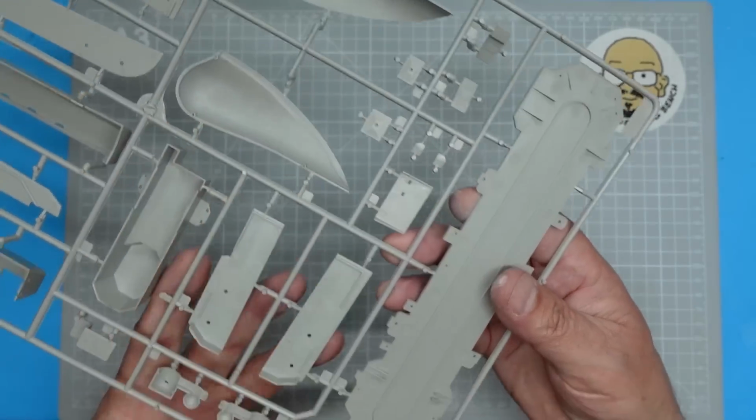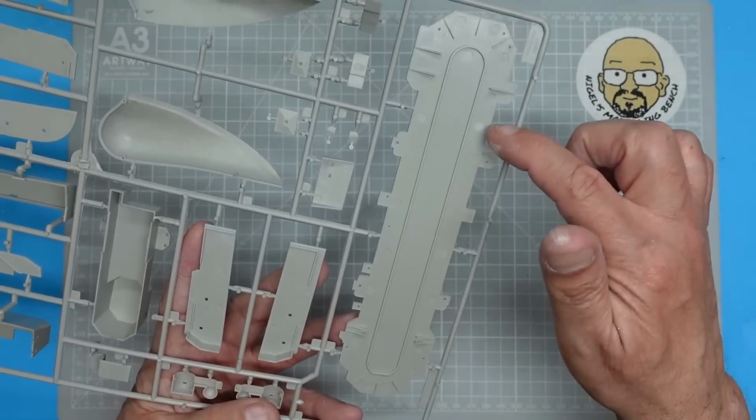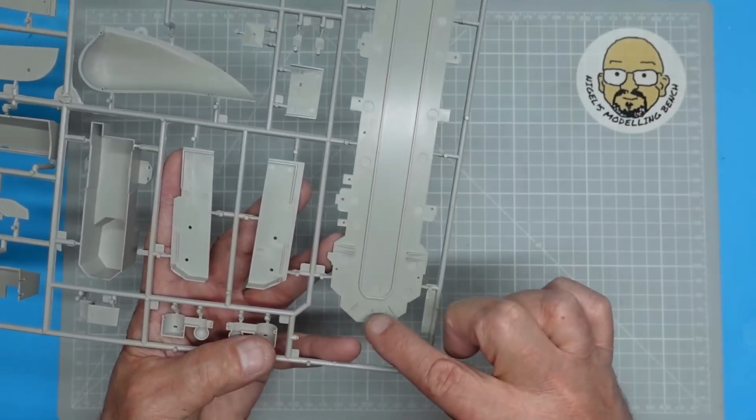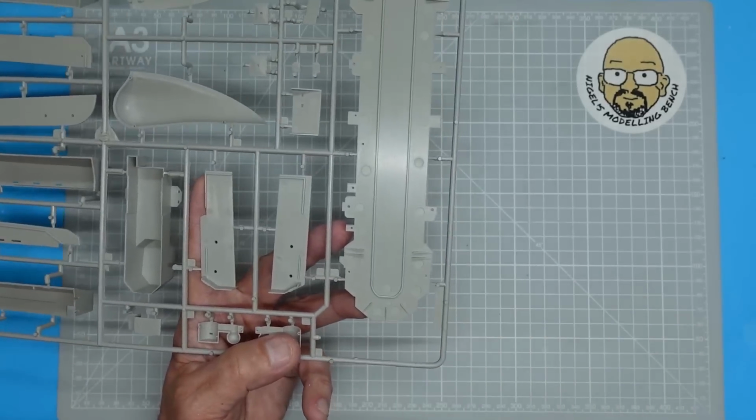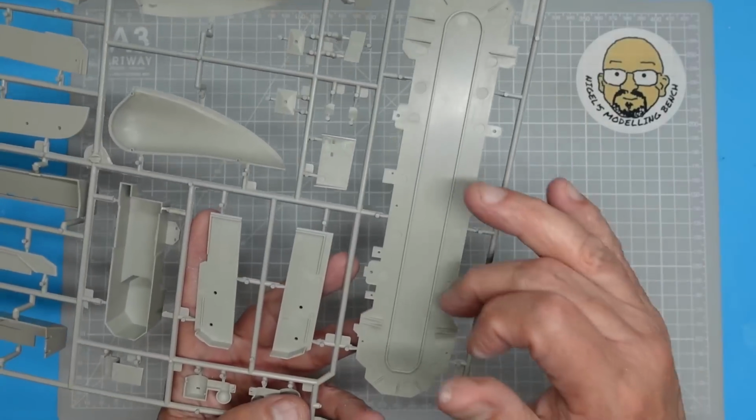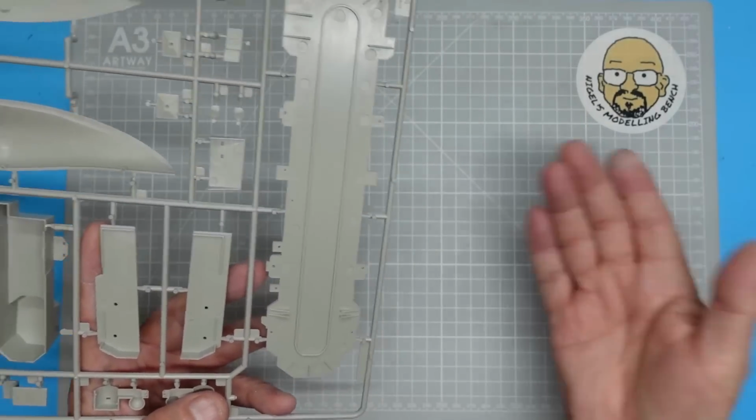Whereas here, on this lower superstructure, we're absolutely covered in ejector pin marks. Some are quite deep, they're all quite large, and basically they are going to be visible if we look up underneath the deck.